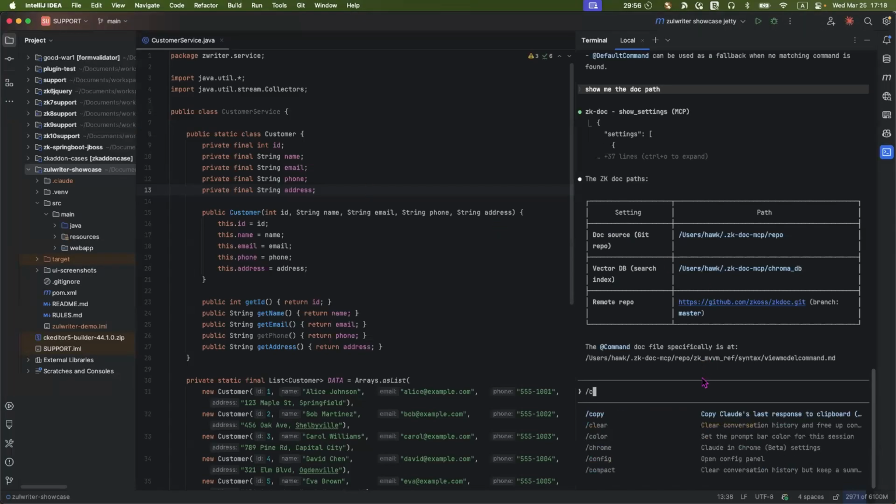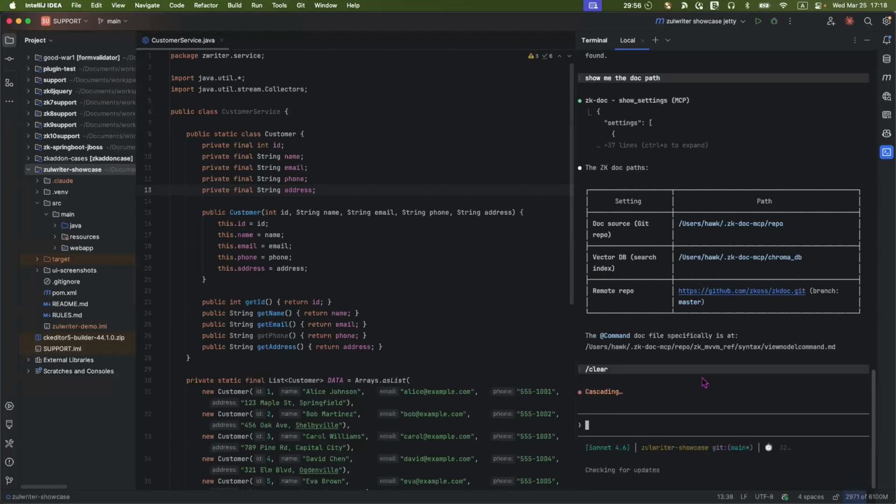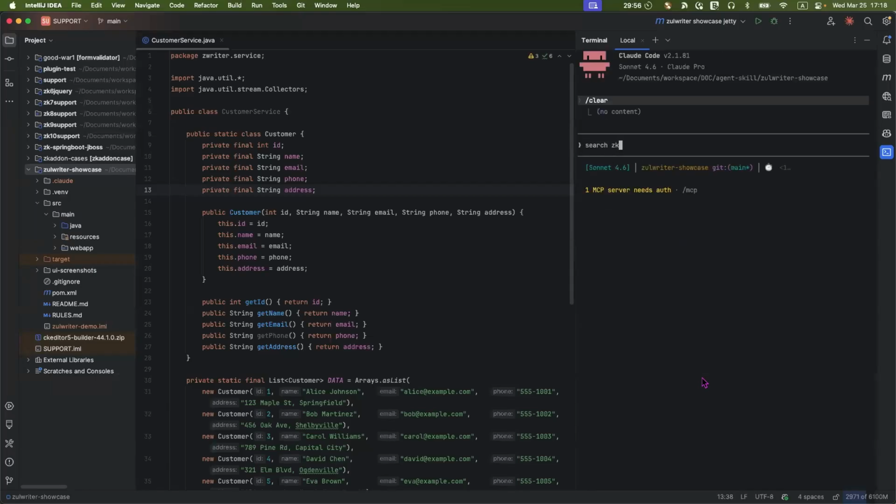For example, let's clear it. Search ZK doc. For example, any attribute to make a pop-up rollable something.